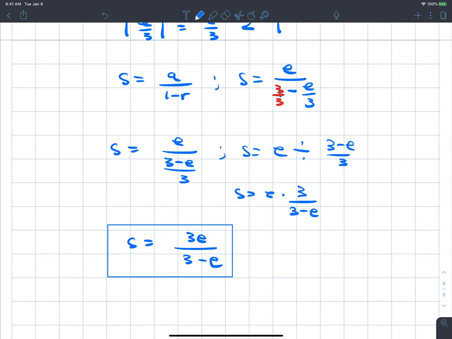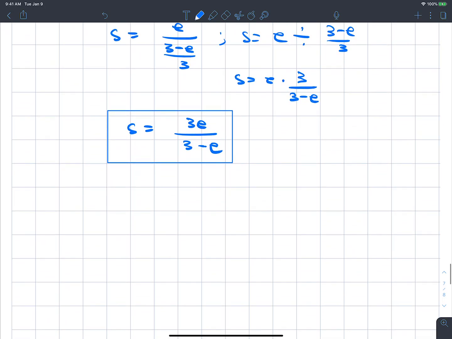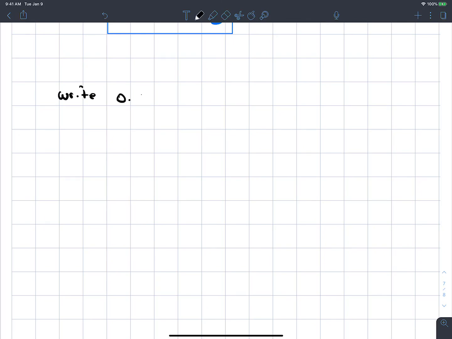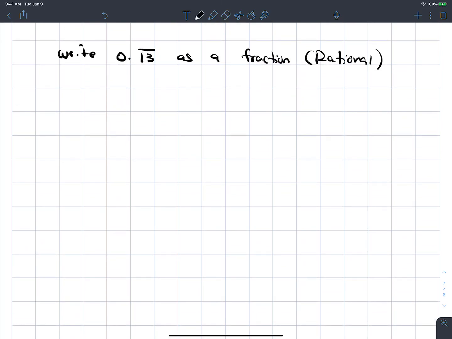Okay. And then some very interesting examples you may want to see, some geometric series, is that they're going to say, write or convert something like this, 0.13 with a line, as a fraction, right? And sometimes they'll use the formal word for fraction, which is a rational. Okay, and so if you guys recall what this is, 0.13 with that line is actually 13131313, right? Forever. That 1 3 with the line on top means continue this forever.